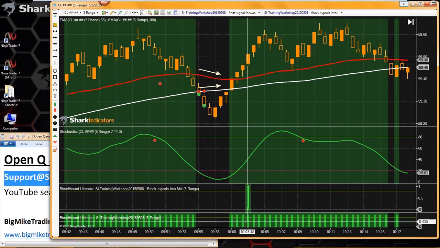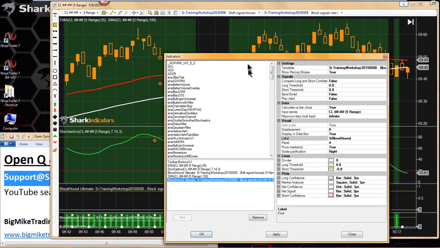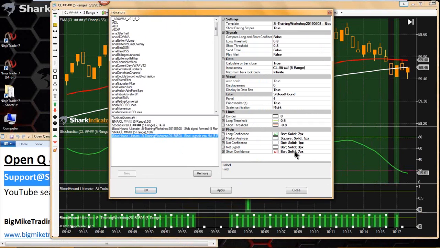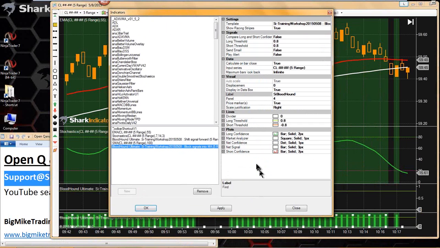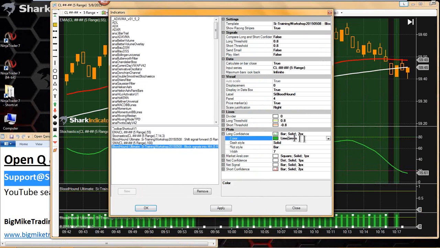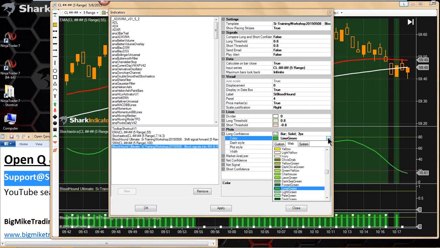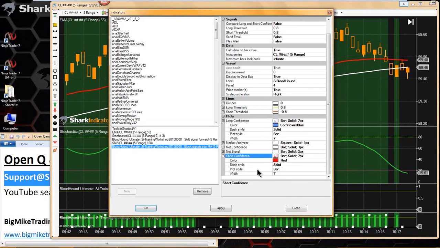And of course, I can go down here and change the colors. So instead of green, I know some people like to use blue for long. So let's see, how about if I use this cornflower blue.